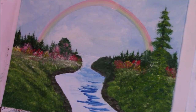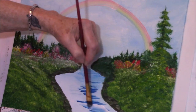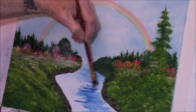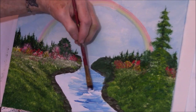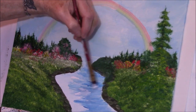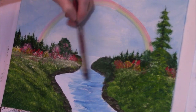So catch that now while it's still wet. Pick up lots of white. Clean off your brush, clean off some of the blue, and put some white on there. Okay. See that? This way you're going to get some nice, stay to the right a little bit. Now, I'm going to get more white. Clean off your brush a bit. More white. Now, clean off your brush, no paint whatsoever, and smooth that out into each other. I don't want to lose all my white.